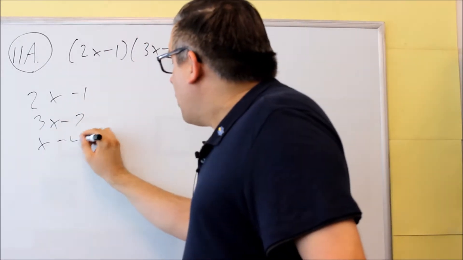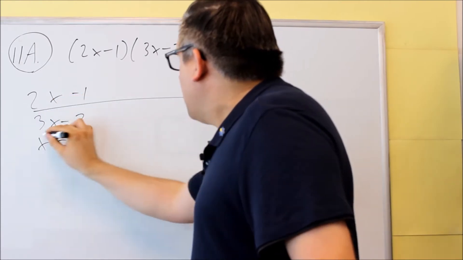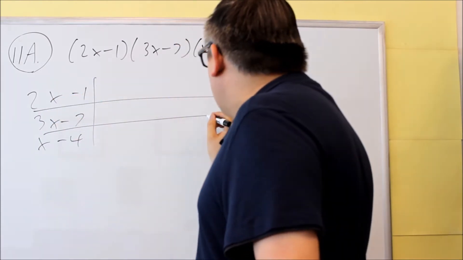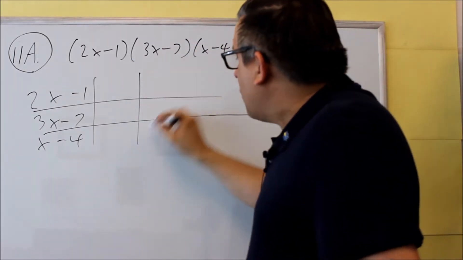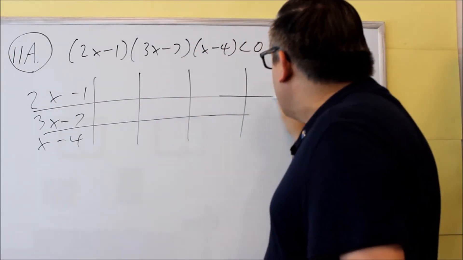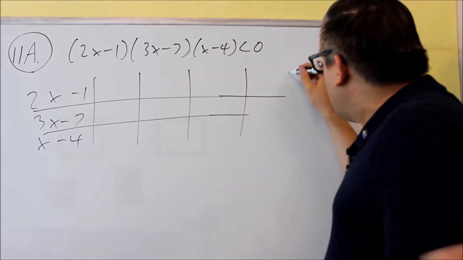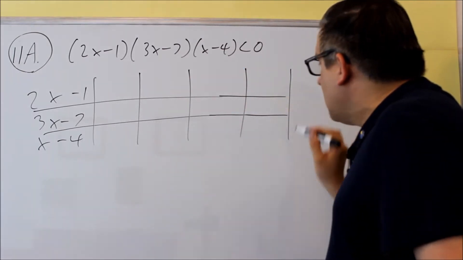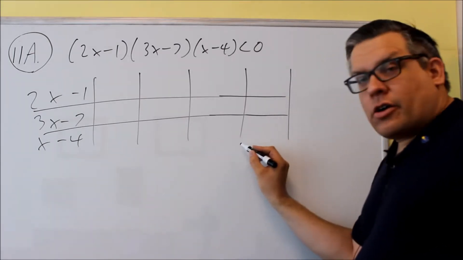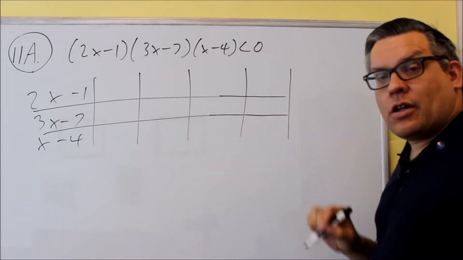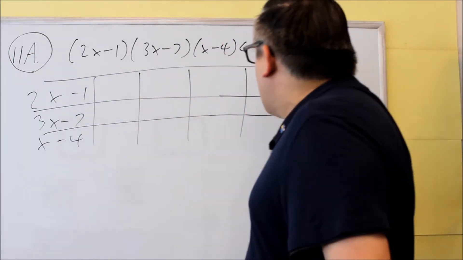So I'm going to put all four of these down like this on a table. When I set these equal to zero, I'm going to get three different answers, and so those are going to go here on these three lines. I want to make sure I have one more column beyond that as well. So I'm going to have three numbers here, make sure I have a column on the end, and so this is the table.